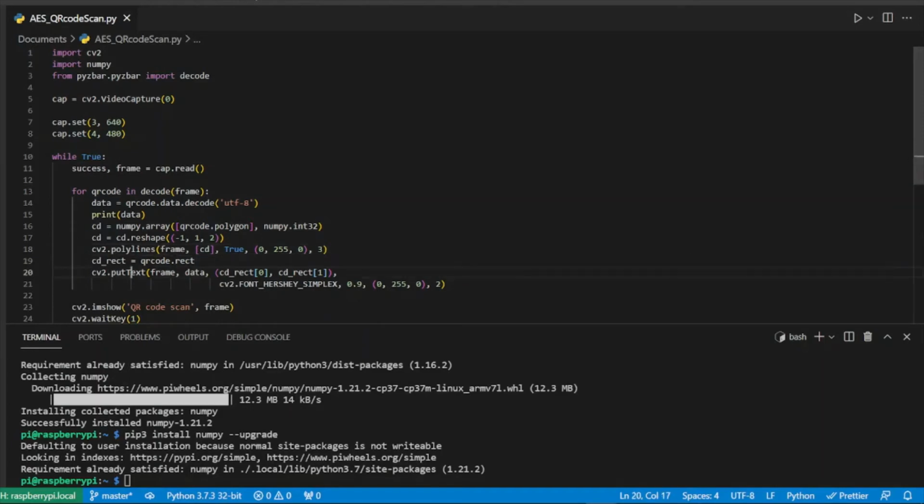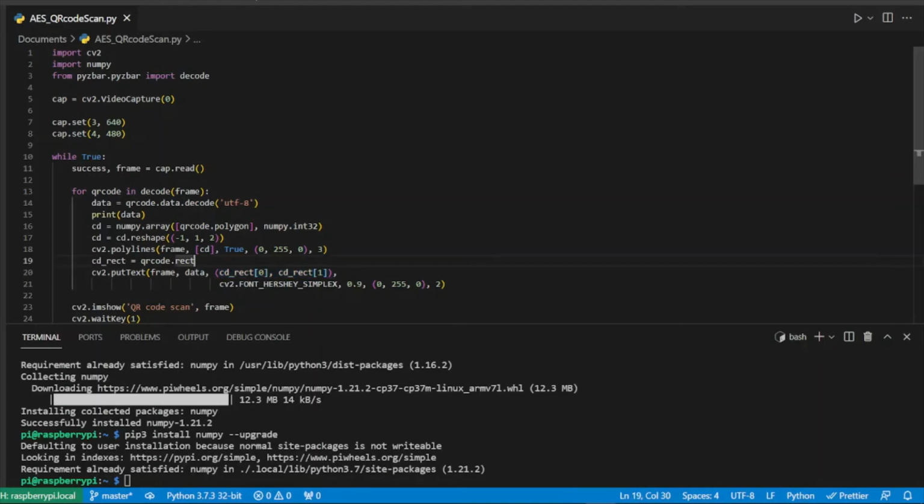So yeah, this is the putText. We want to put the decoded data text. So we place it here, the data. A couple of things that we have to pass in the parameters: the frame, the data, which is again already decoded in string or Unicode format, and the points of the rectangle, because again, it is only the top part that we want to show the QR code data.